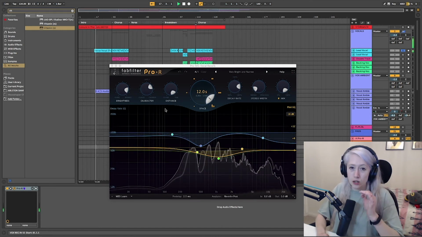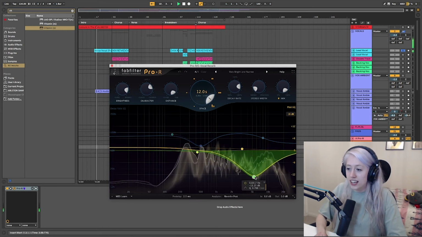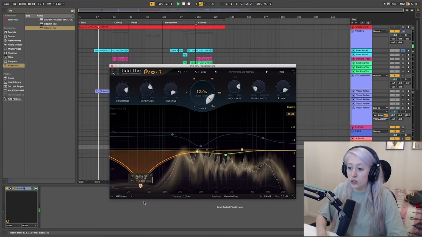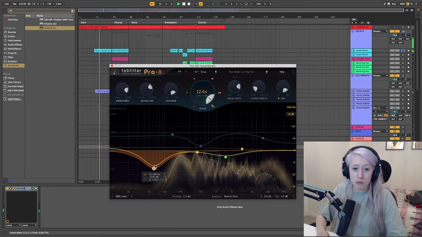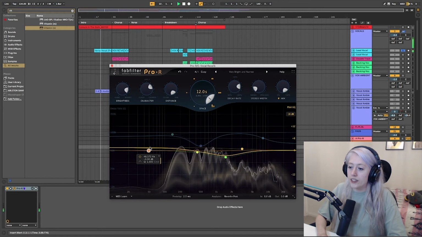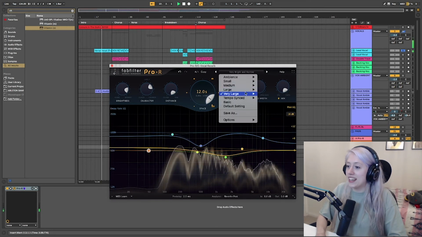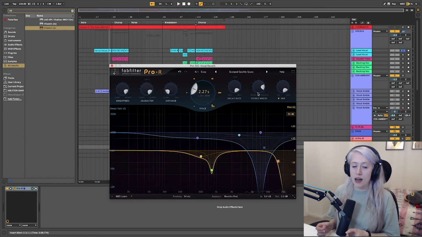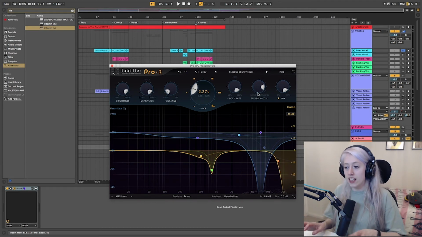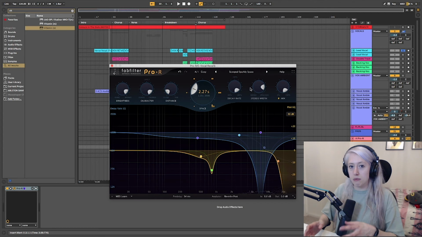So if you find the reverb is a little bit bright, you can just take it off. You could also take out some of the lower frequencies if you didn't want them. So it's very, very versatile, very easy. It's got some really cool presets as well, some that are more creative, others that are a bit more basic depending on your mixing needs, but it's just an overall very easy plugin to use.